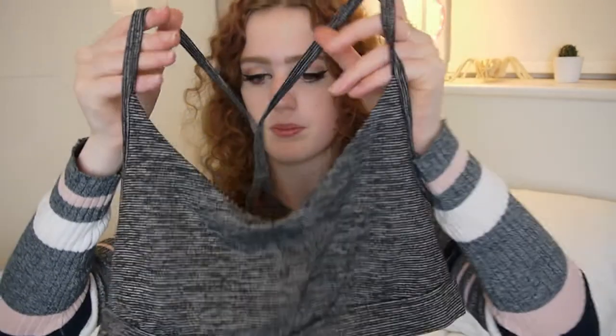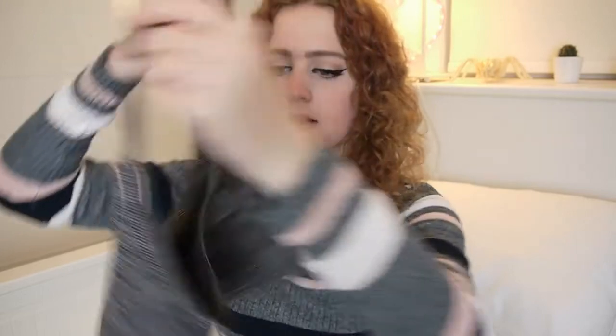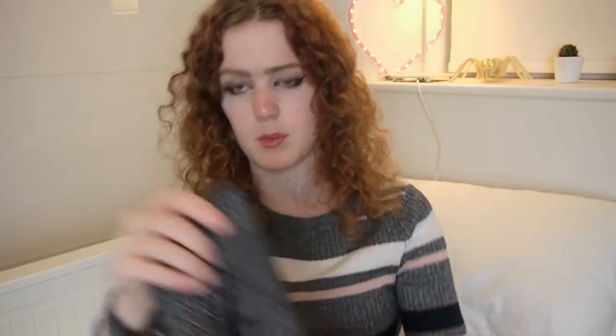The sports bra is also a grey marl pattern. I don't think I'll be able to wear it running because there's no support in it whatsoever, but it will be good for weightlifting and strength training. This is a size medium — I did try on the small but it kind of cut off the circulation to my breasts, so I needed a medium. Continuing on the theme of exercise gear, I got this running top.